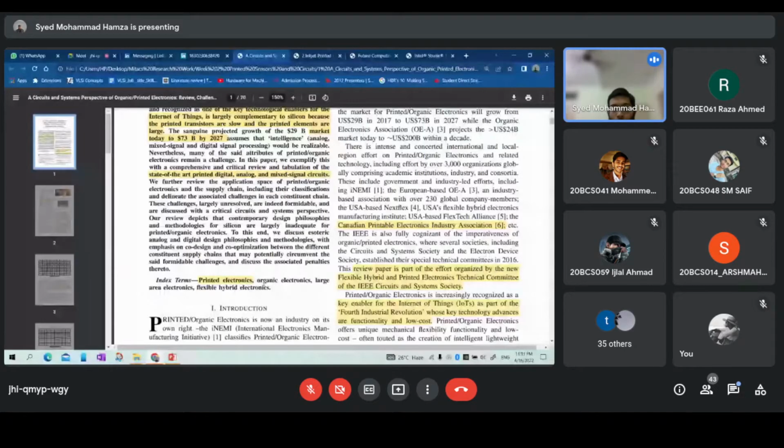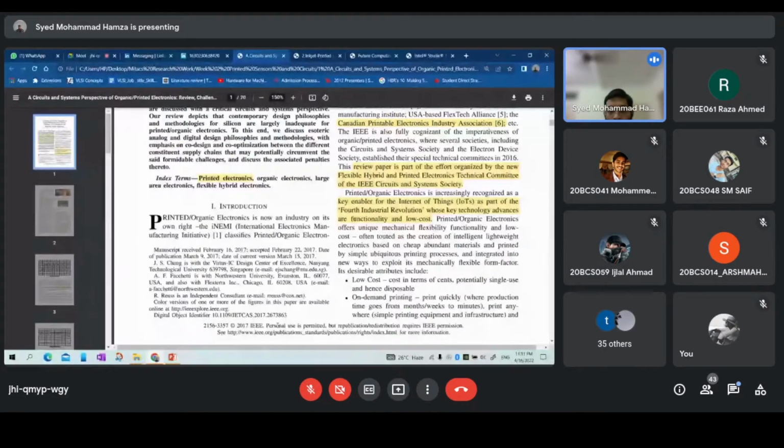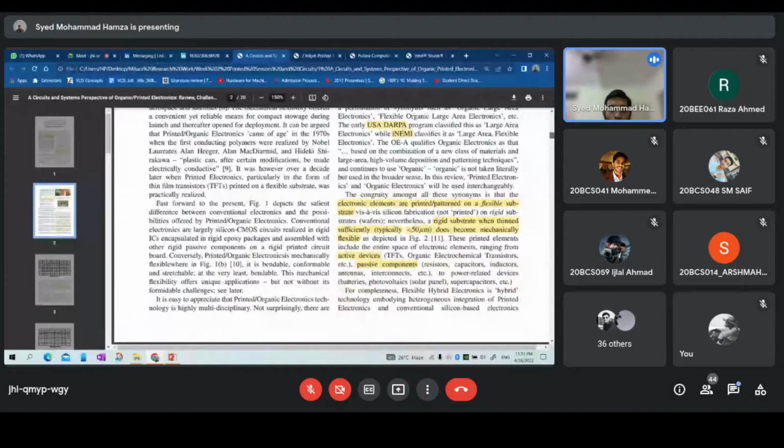So this is your introduction, talking about how the area has been started, and before establishing the problem statement, they tell you about the context of what the paper is all about. Nowadays journals and publishing houses also write when it has been published, when it has been accepted, how much time it has taken to review it. All those details are there nowadays on the front page of the paper. That said, this is a review paper. I won't go into details. It is a very long review paper, you can see from here.